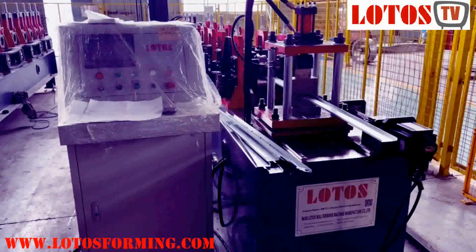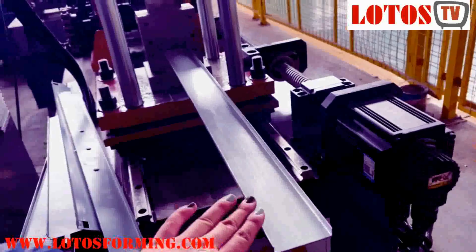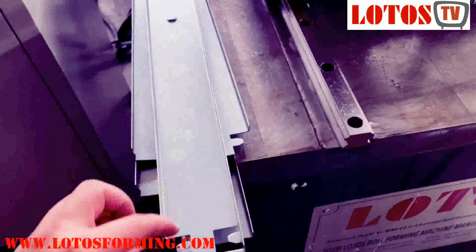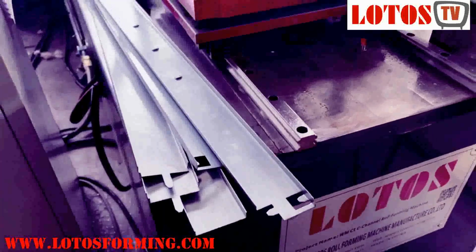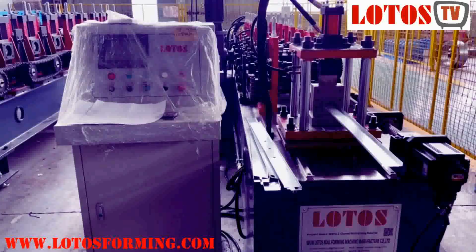And on this machine, we can produce three kinds of the product. One is this U, without any punching, it's just a straight profile. Secondary is somehow with the thread. And the third one is about this punching in the end, and also this sort of the punching in the middle. This is all the products can be done on this machine. U-channel, which is the beam for shelf, steel shelf.